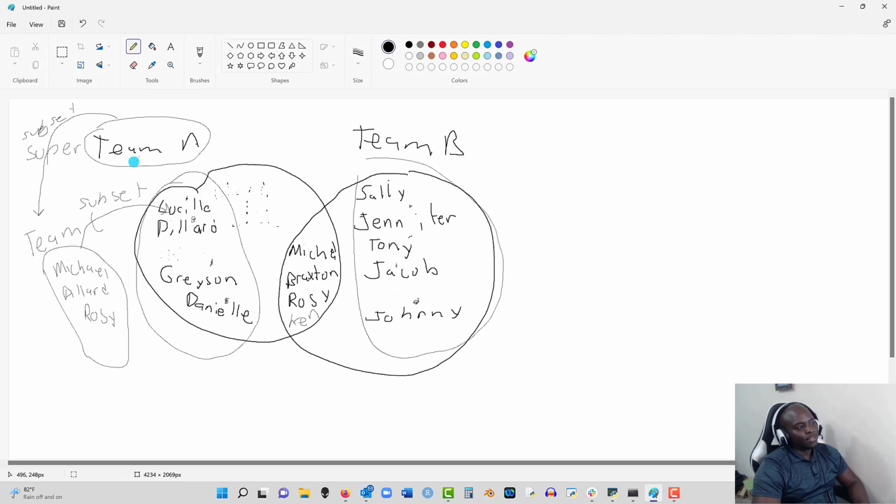Because I could say if team A is a subset of B. If that was the case, all of these items would have to be in B to be a subset. But if I were to say if team B is a superset of A, it'd be the same thing. It's looking to see if all these items are present in B. But if I said it's a subset of this, it's probably false because team B is not a subset of A. So again, you have to play with that and practice, and you'll be able to get it.